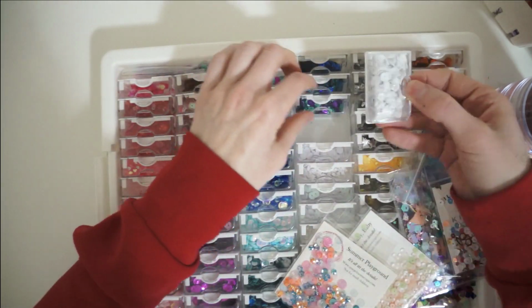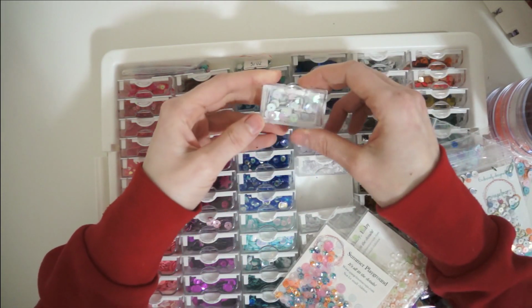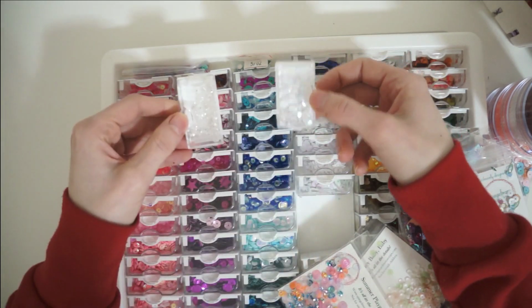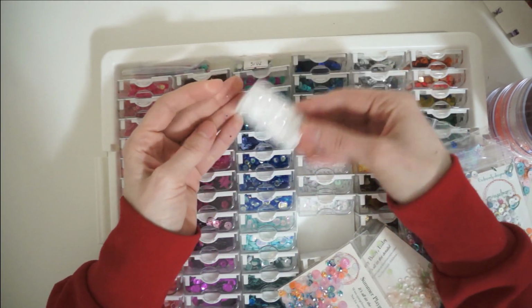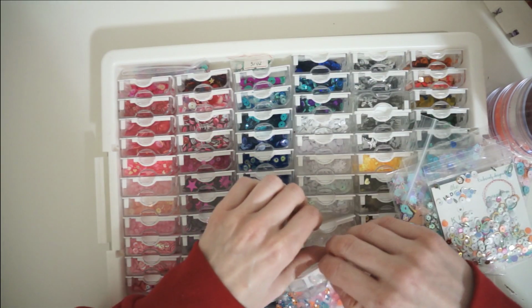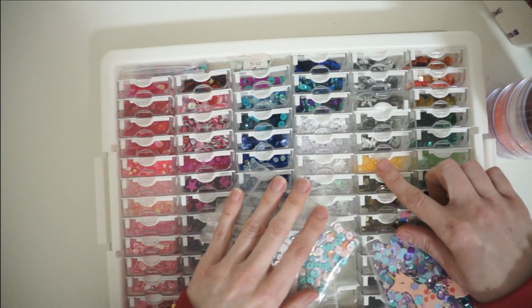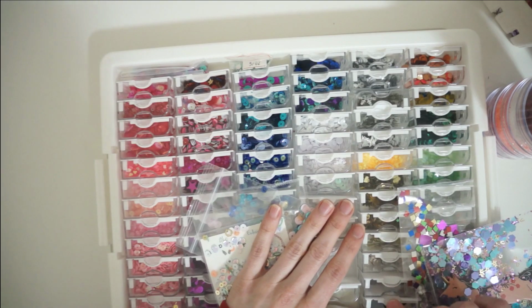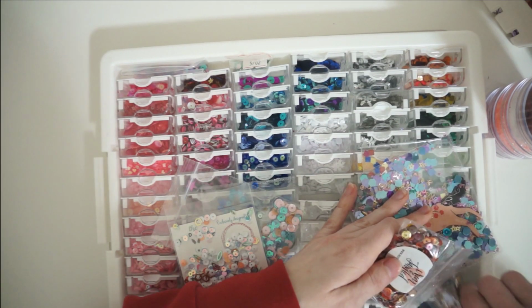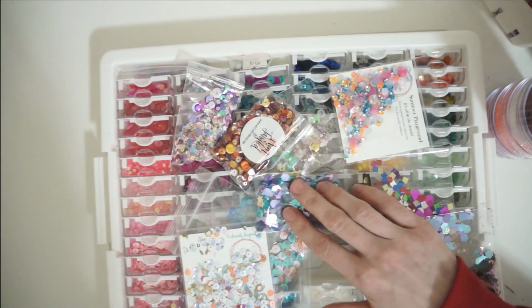And then we've got white ones, white snowflakes, iridescent white. We've got more iridescent white, but these ones are smaller. We've got rhinestone looking ones. We've got clear ones. And it just keeps going over here. We've got silver and yellow and tons of gold down here and copper. Oh, we've got some more custom mixes down here. Look at all these. This is a lot of sequins, y'all.